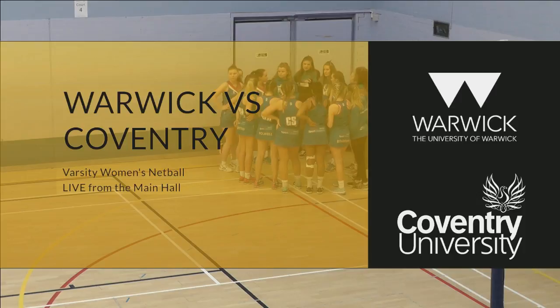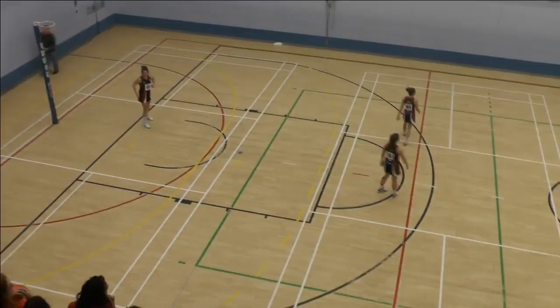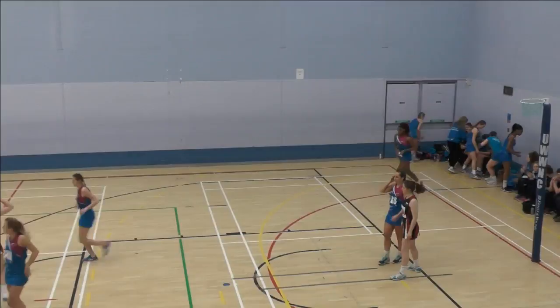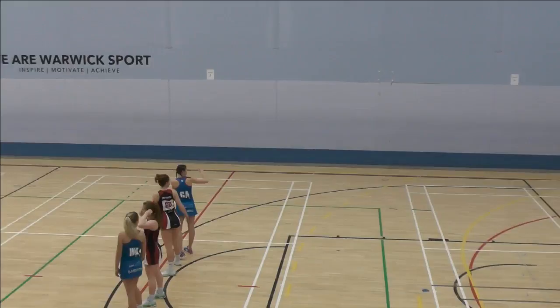And Warwick coming to you. You can hear now. Home the gym. Huge roar as Warwick University. Let's go. I'm not going to commentate over this, it's simply phenomenal. Yeah. And Coventry University now run out. Coventry are taking the court. You can see the Warwick girls staying calm. This is an unbelievable atmosphere. Should make for a fantastic game, and we're about to go to the first centre.